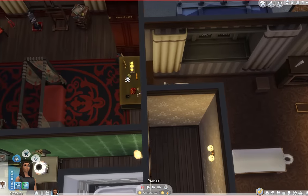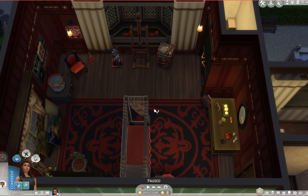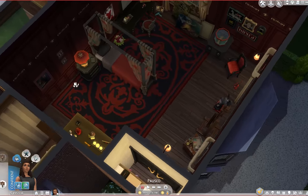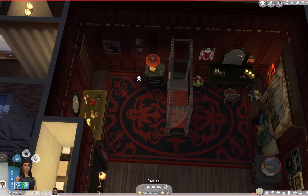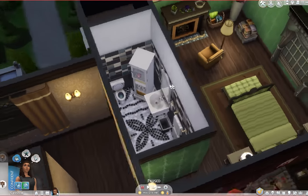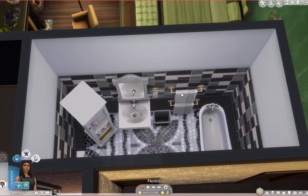The next room over here is the bedroom for their daughter. She's 17 years old and very goth and emo — she's very into vampires, and she just got accepted to art school. Mom and dad got her an easel and some art supplies, and she's done some painting. This girl is definitely interesting and her room reflects that. And over here she has her bathroom, which she shares with the guest bedroom.